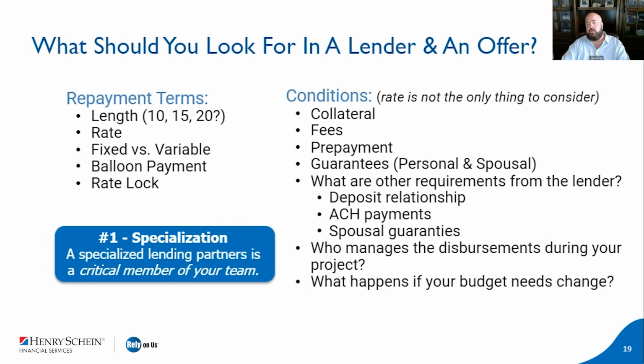So they do have to hold that first position lien on the practice and its contents, but they're not requiring that you include any of your personal assets. So you're not tying in your personal residence, investments, properties, personal cash and savings, or any other personal assets that you have. A lot of banks that are not familiar with healthcare are going to try to go after everything they possibly can to make themselves more comfortable and, again, not looking out for your best interest.